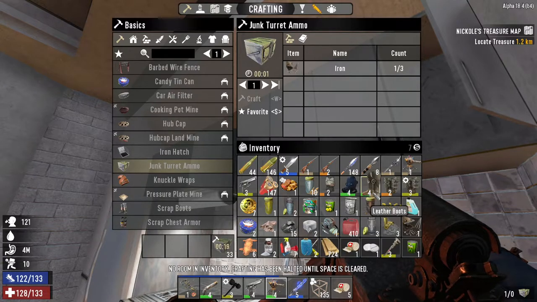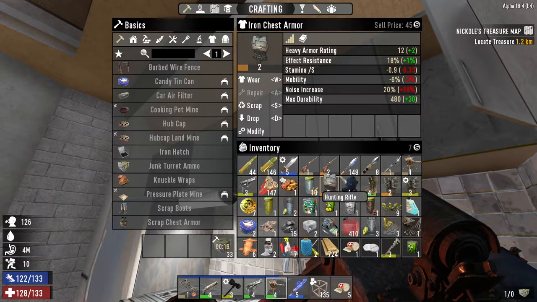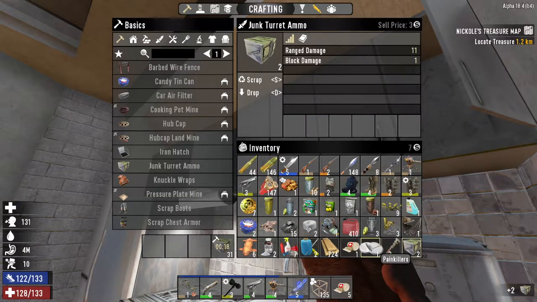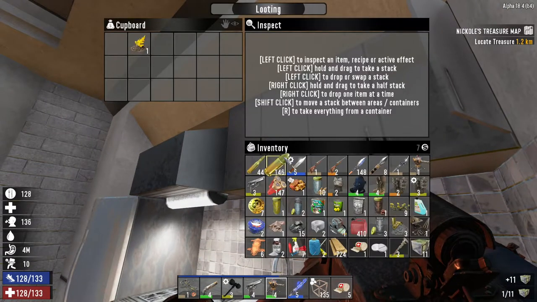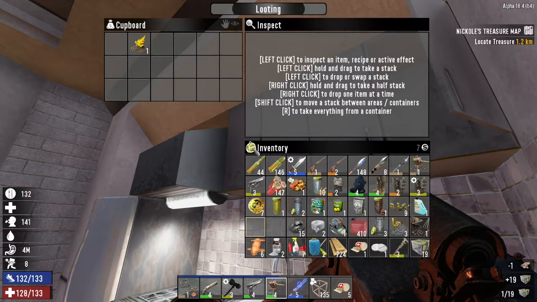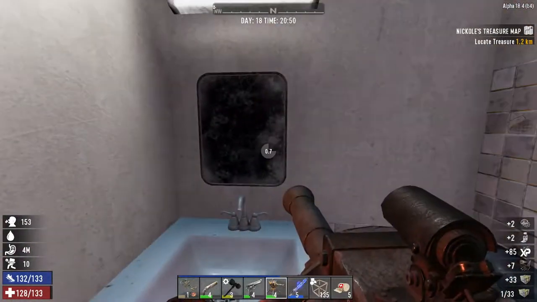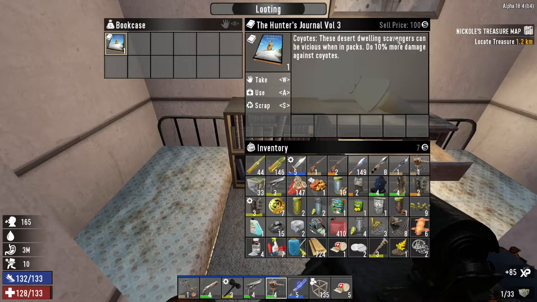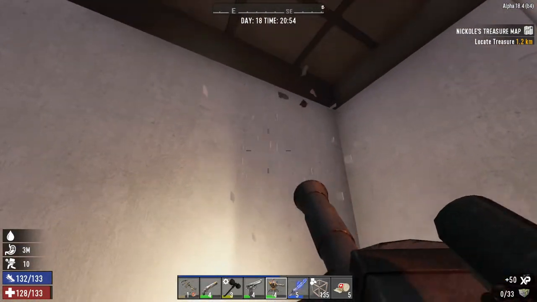And so the chest armor we can scrap it. I mean, I don't know, I've got too much stuff now. Okay, that'll do. Oh, and we still don't have enough room. Get rid of the one cloth and scrap that as well. Don't need that. What's this? Coyotes. 10% more damage against coyotes.